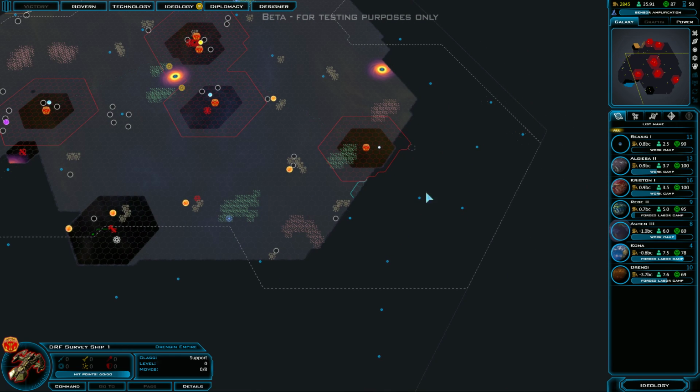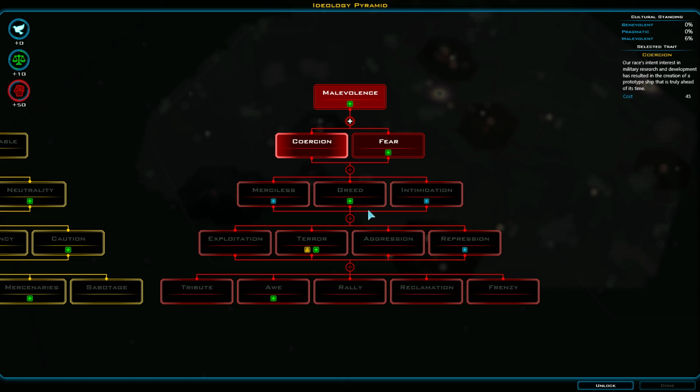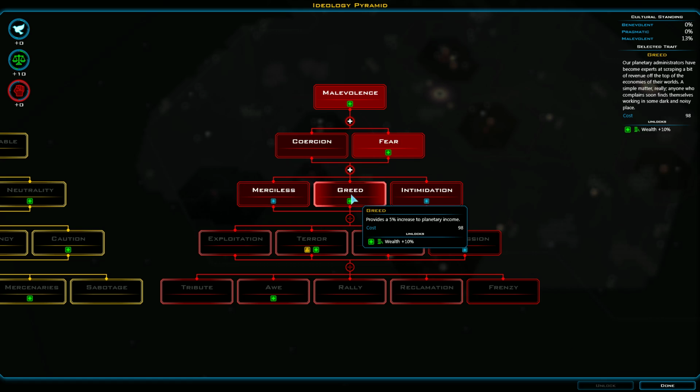We can explore quite a bit more, but it's right up against that guy, so I'm imagining we're going to fight them soon. We've got 50 of these points. This costs 45, so we can actually buy one of these things. We can get Coercion, grants a free frigate. Oh, goody. Or we can get Fear, grants 10% production bonus to our homeworld. Well, that one sounds great. Let's do that.